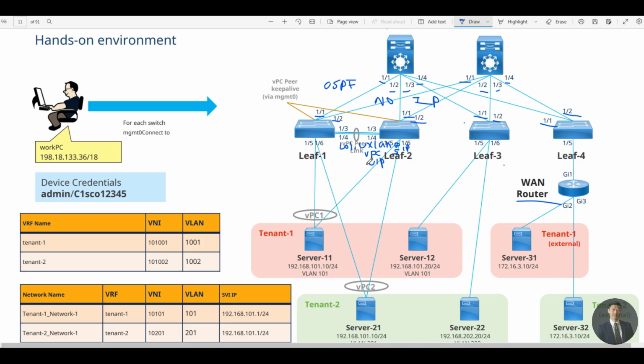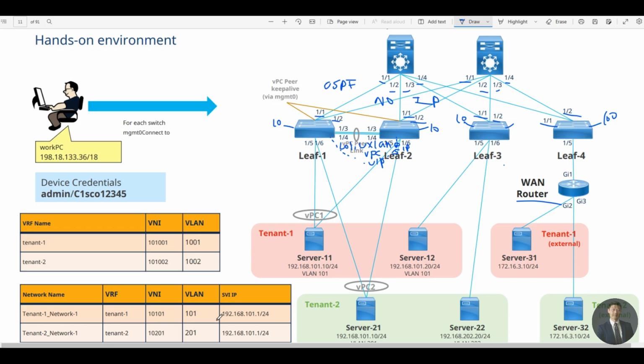Okay, this is what we'll do second, and also loopback 0 we have to enable for the OSPF. It's all the OSPF process. Let's keep doing it and go back to leaf 1.